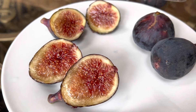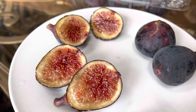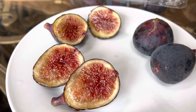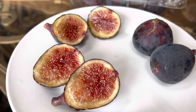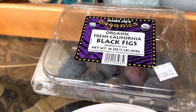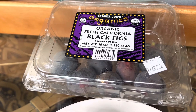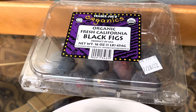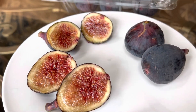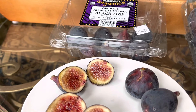I've tried all our figs from stores and they're typically Black Mission figs or what — these are very different than anything I've ever tasted. I'm a new figster. I've got my own trees growing but they're all first years and I haven't tasted any figs off of any of them. I've got about 40 varieties growing in the backyard right now. This reminded me of some of the tastings I've seen online on YouTube. If you're looking for a super rich, full-bodied flavored fig like they talk about — for example, the Black Madeiras — I don't know what this is but it's coming really close to some of the ways people on YouTube describe the really good figs.